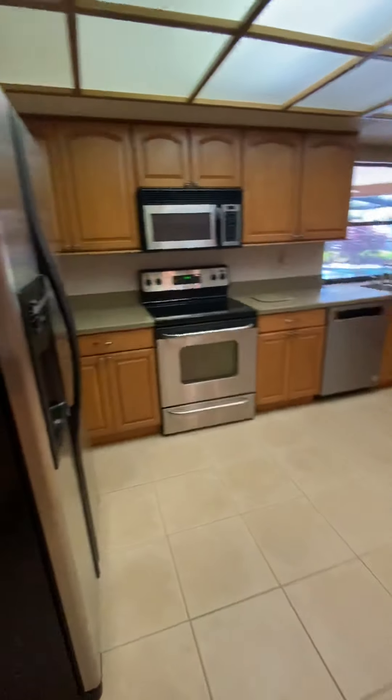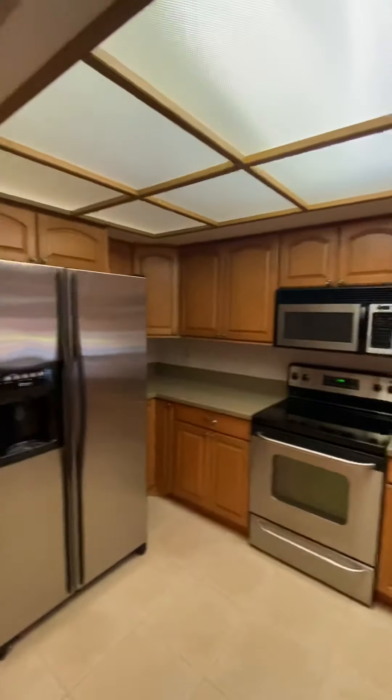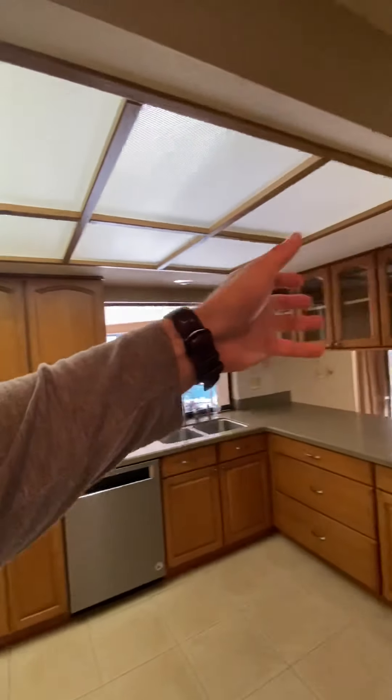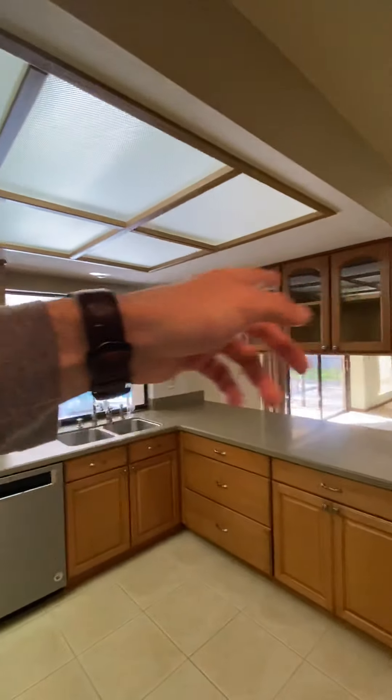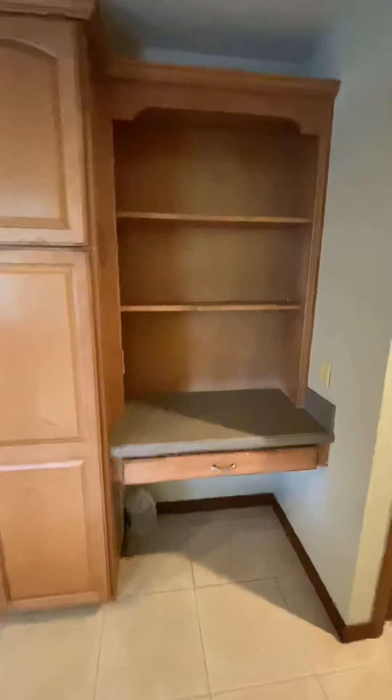Walking into here, you've got the kitchen on the left — pretty good size, though not a ton of cabinet space unfortunately. This little bar kind of makes up for it, and there's plenty of room here to put a nice island to add to the counter space. You've also got these cabinets over here that you could use — plenty of storage. And another little desk area.